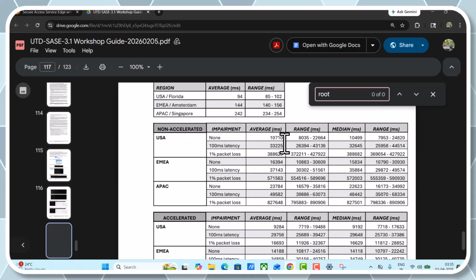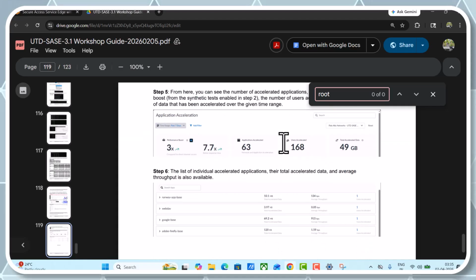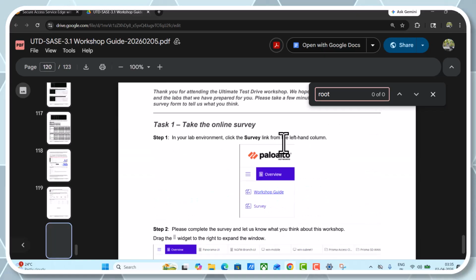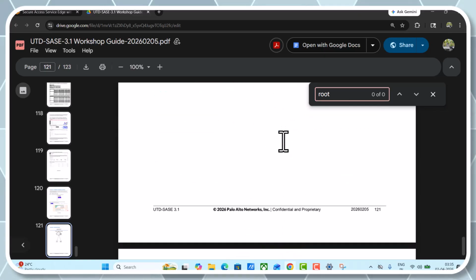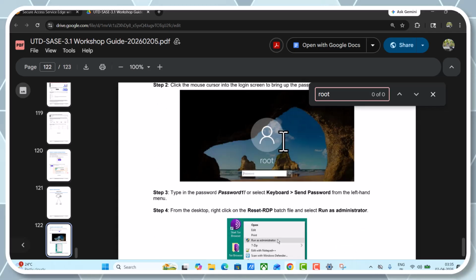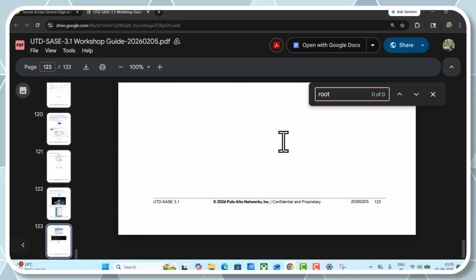And let me conclude this lab because this is a 3 hour lab. I will also upload this PDF file so that you can do it on your own. And this is your network design on which you have worked basically. So I'm stopping the video here, and I will upload this with the YouTube video so that you can follow it.